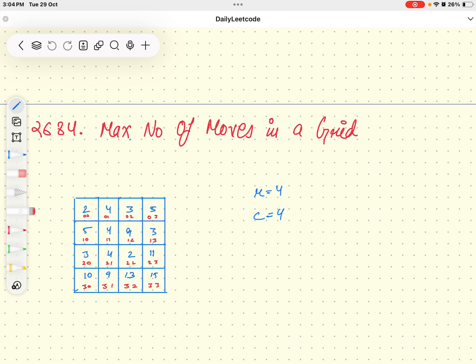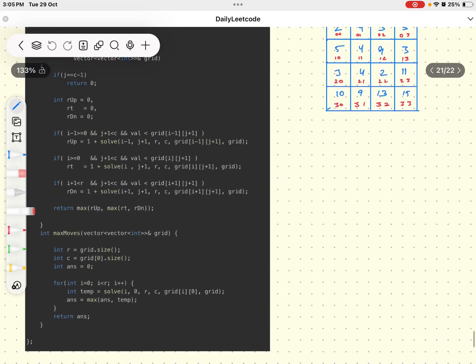So how to solve this question: it is a simple DFS call. We will start from every starting node, with a loop for this, and from here we will try to traverse the next columns. While traversing them we have to make sure that we are doing the next DFS within the grid only. For that we can add conditions.